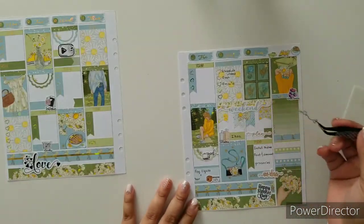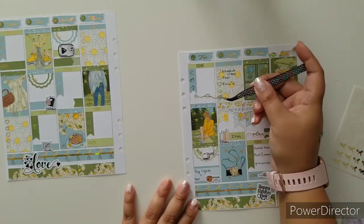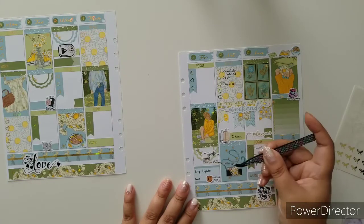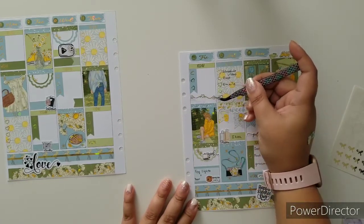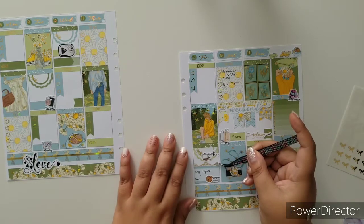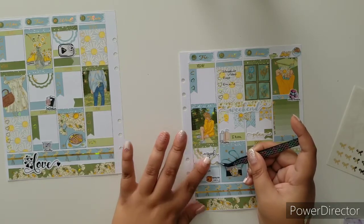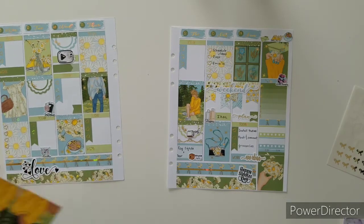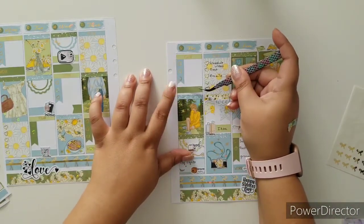It's in gold. It's a little squiggly. Where was I putting this? Oh no, I'm iffy on putting it now. Here or here? I'm gonna place it here. Okay, so I'm gonna place it there because I totally saw that there's an empty space right there, and that empty space means that I have extra wiggle room. I'm gonna take those header boxes, and I'm gonna place that right here.